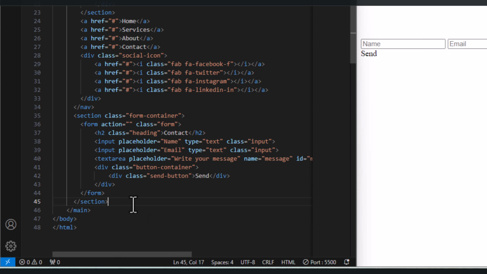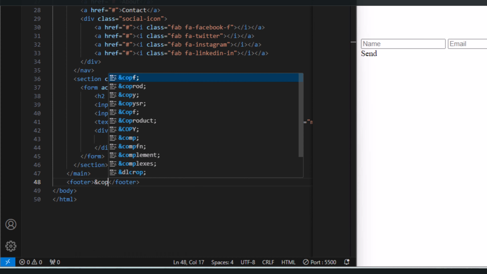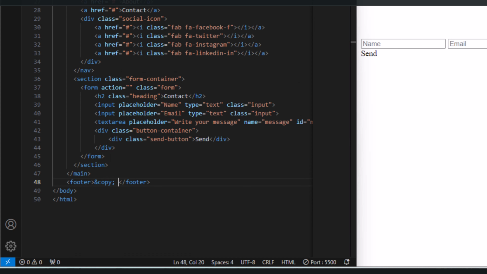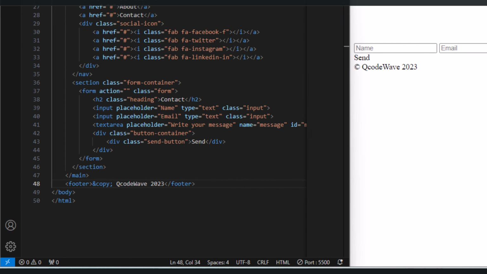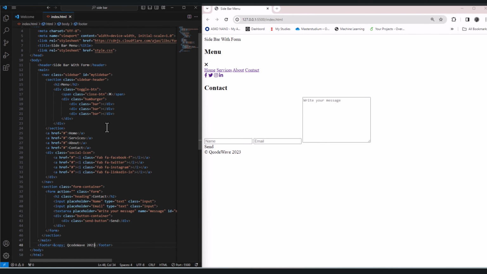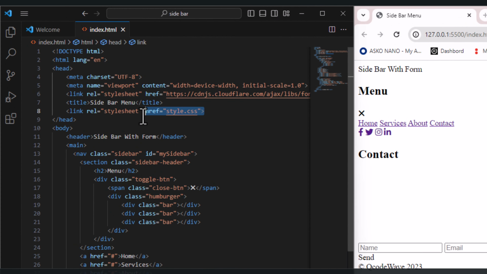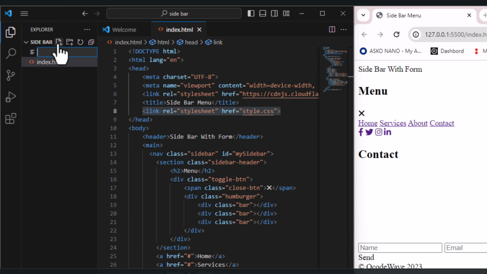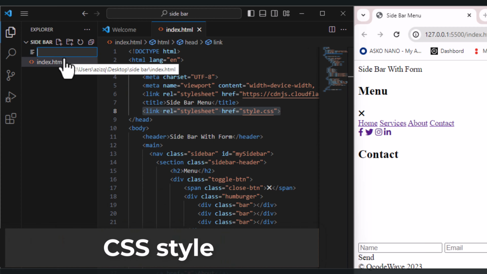And lastly, let's add a footer, and in the footer I want to add copyright. Now that's all I want in the main content. Remember to link the CSS style, and let's go create the CSS in order to customize our page.